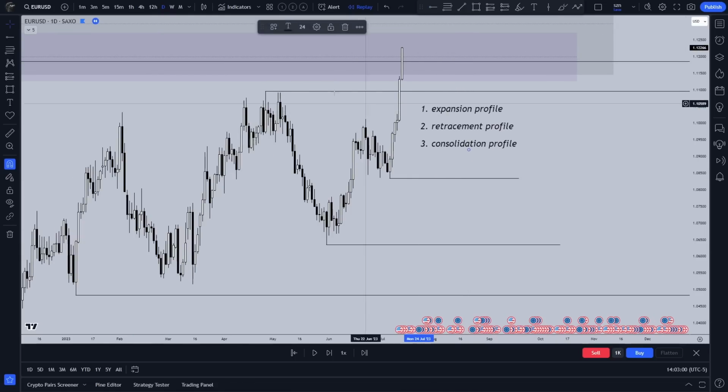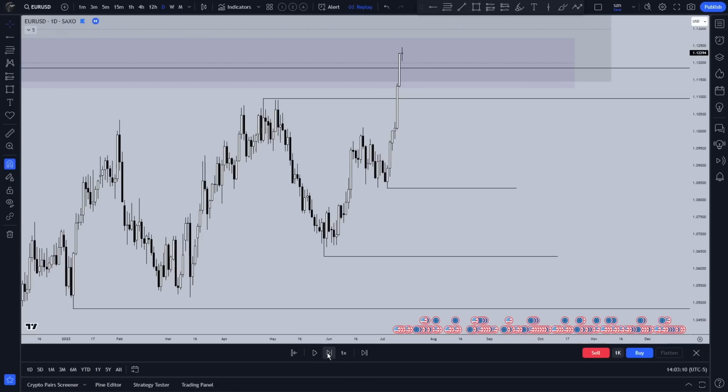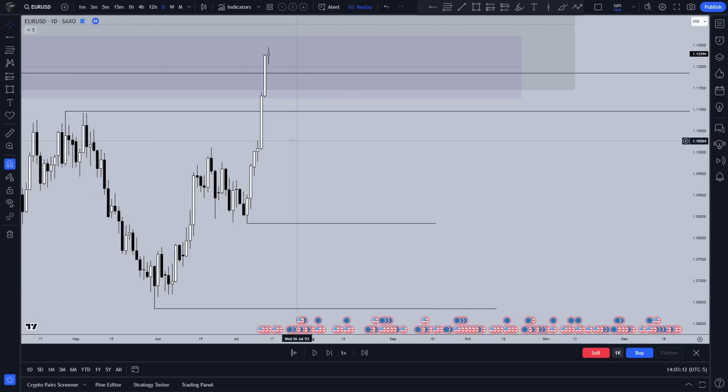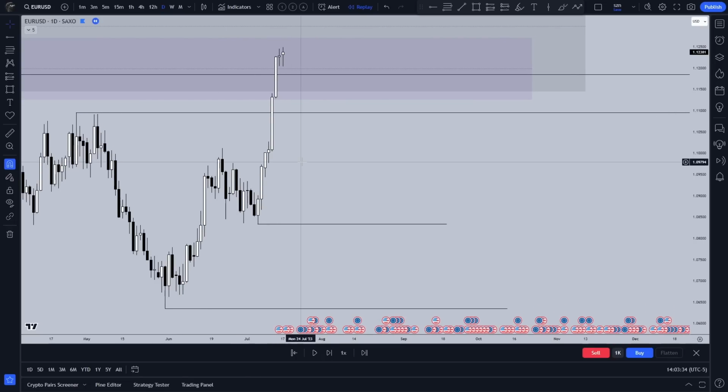As of now, pretty much what I would do, or what I did back then, was wait for price to trade and show me the intentions of price, right? And you can see the next daily profile is a consolidation profile. How can you identify a consolidation profile? It's actually pretty easy. If you take a look at the daily candle's opening price and closing price, you can see that we're closing and opening almost at the same price. And then again, on the next day, you get another consolidation profile.